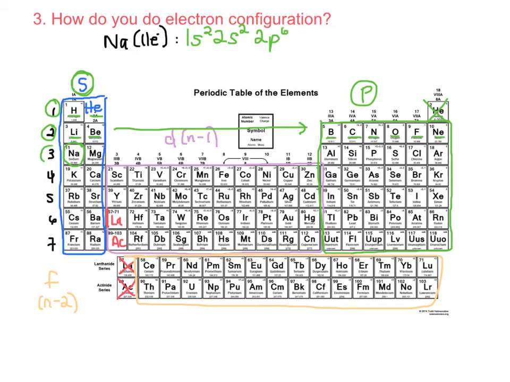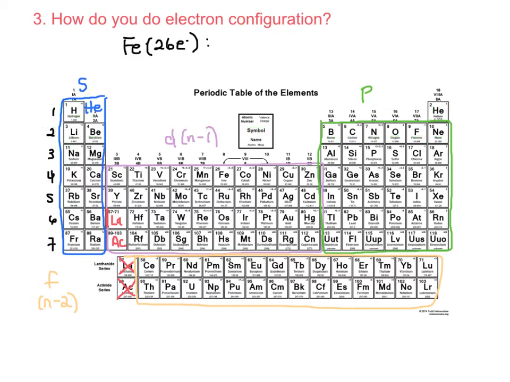And then we drop down to the third row, and we're back in the S block, and to get to sodium, 1 box. So there's sodium's electron configuration. And if you remember correctly, the electrons have to add up to 11, right? Because it's sodium. So 2 plus 2 plus 6 plus 1 adds up to 11 electrons. And this shows you the electron configuration for sodium. So let's do something a little bit harder.